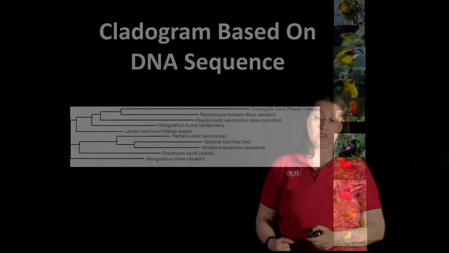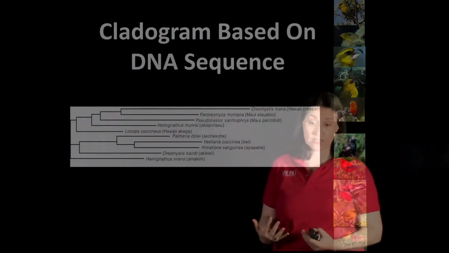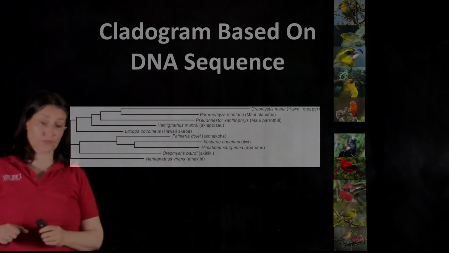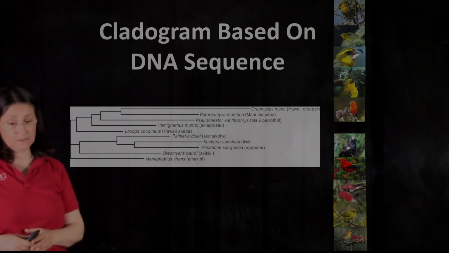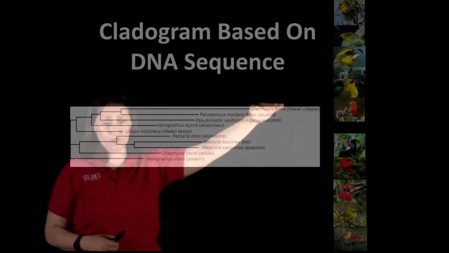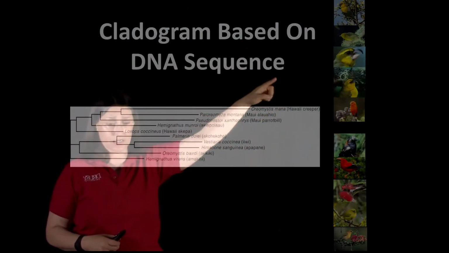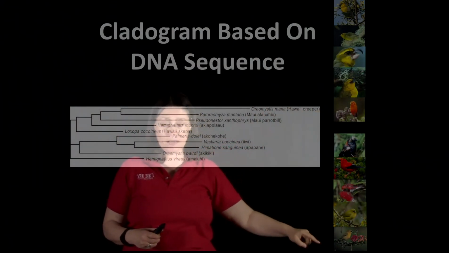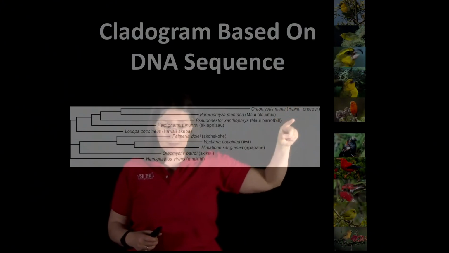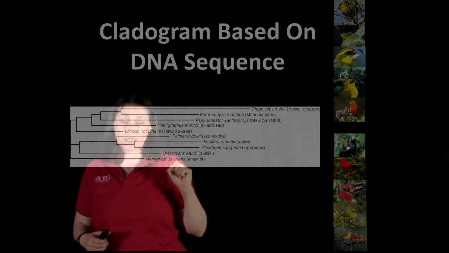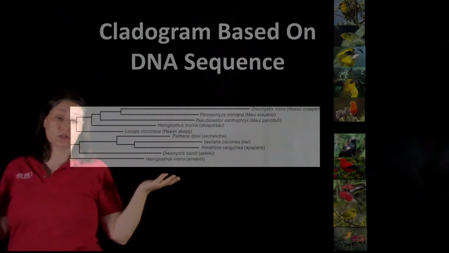This particular cladogram here, or evolutionary tree, phylogenetic tree, was made on the basis of the DNA sequence that we just saw. And I want you to take a moment so you can actually see the names of these Hawaiian honeycreepers, and I added the pictures on the side according to their order, right? So these 5 and these 5. And I don't know if you noticed, but some of the Hawaiian names are as difficult, in my opinion, as the Latin names or scientific names. The good news is you don't need to remember either of them.